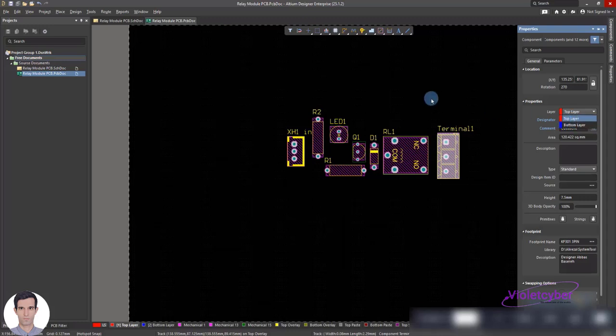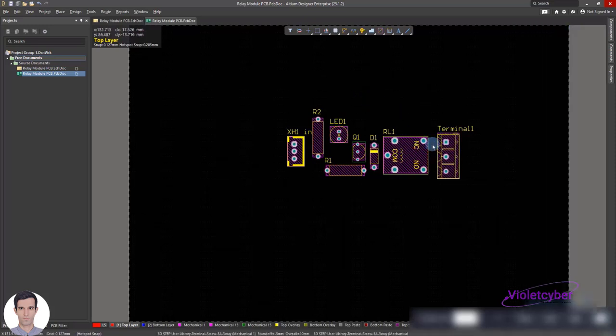Now, we will talk more about it later, so it must be on the top layer. When the parts themselves are on the top layer, the paths and tracks, or the connections of the circuit that we are tracing, should be placed on the inner layer. Just pay attention to the parts themselves on the top layer, but the paths should be on the inner layer. Now we start to draw the paths here.